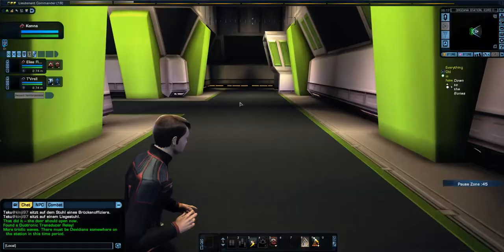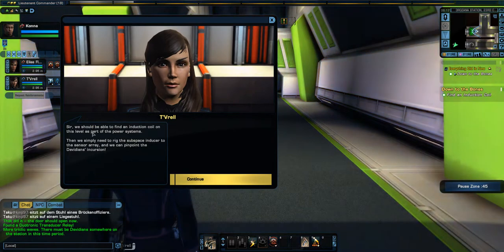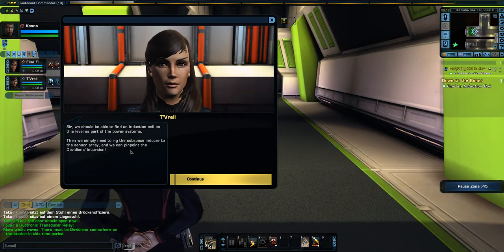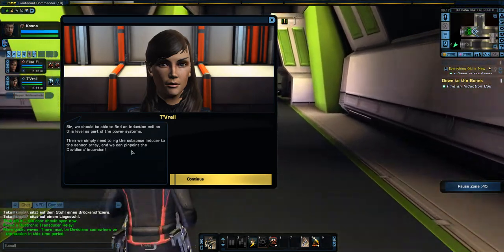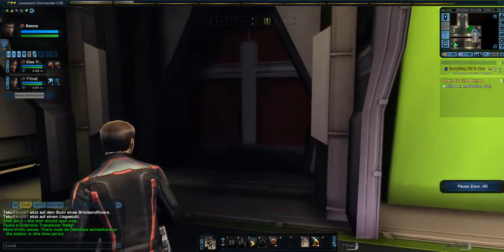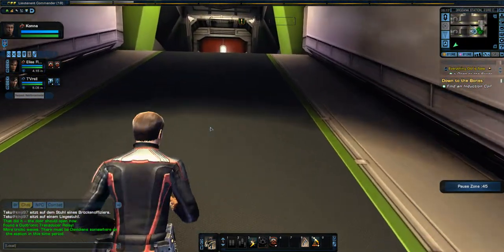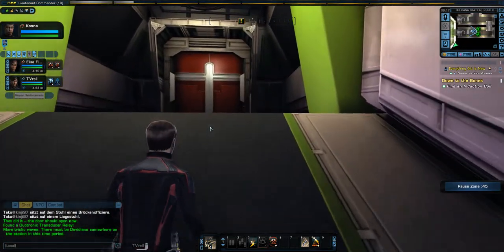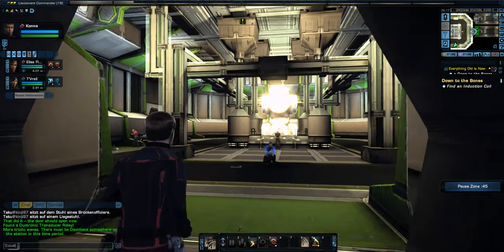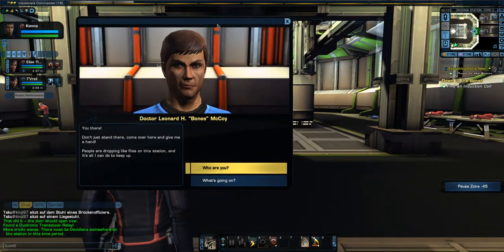Alright, let's go and take the turbolift up. Simple induction coil. So sorry, we can pinpoint the vein and encourage. Alright. Sounds easy enough. This room doesn't seem familiar. That person, however, does seem familiar.